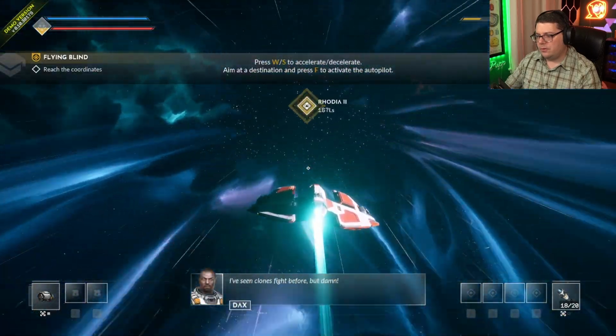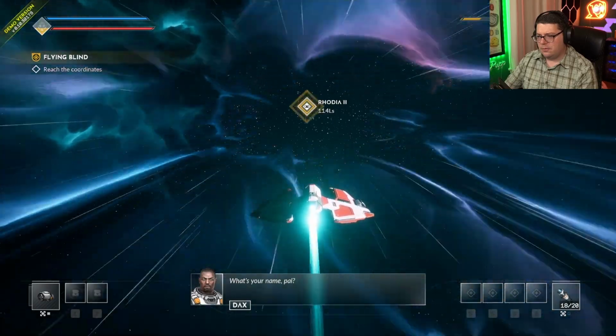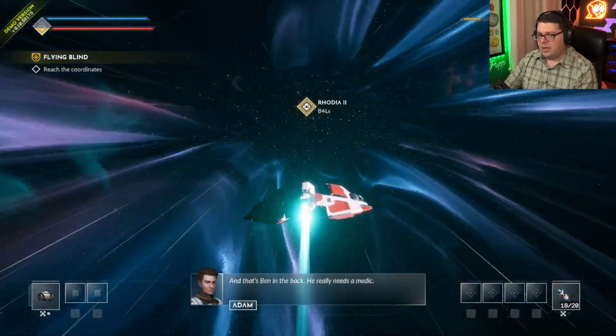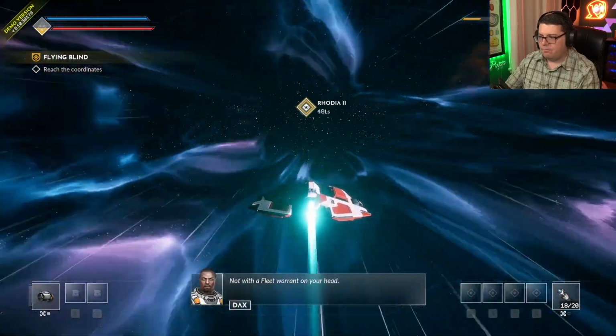I've seen clones fight before, but damn! Not your first dance. You're a goddamn prima ballerina. Thank you, Dax. What's your name, pal? It's Adam. And that's Ben in the back. You really need some medic. Generic name, Adam. The only medics out here work for GMB, and that's not where you want to be right now. Not with a fleet warrant on your head.